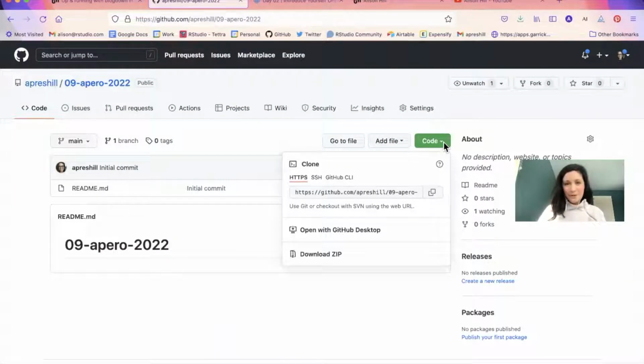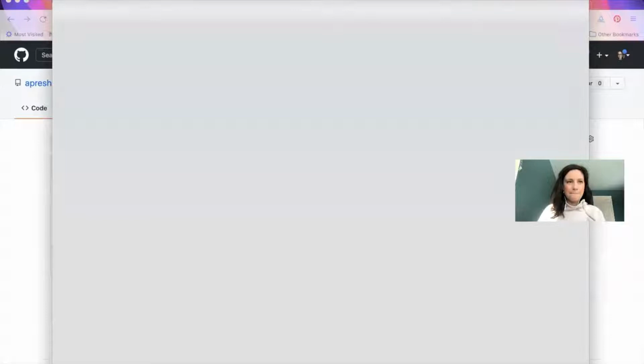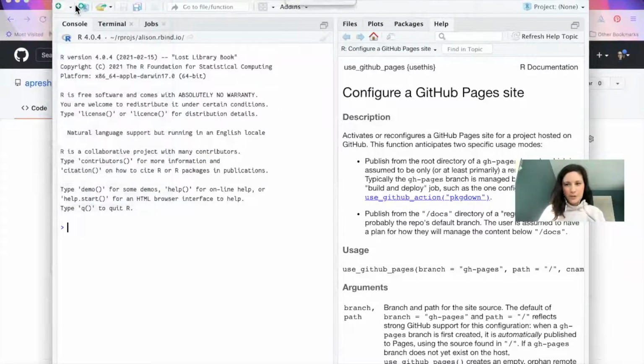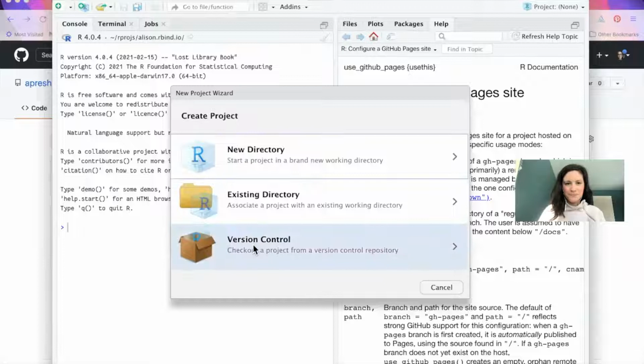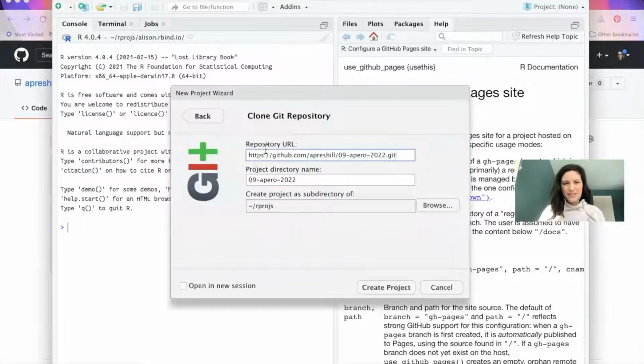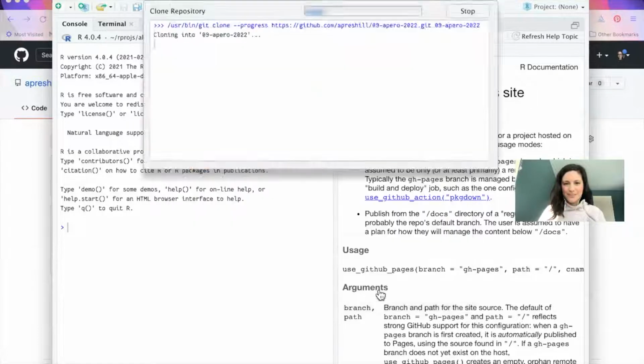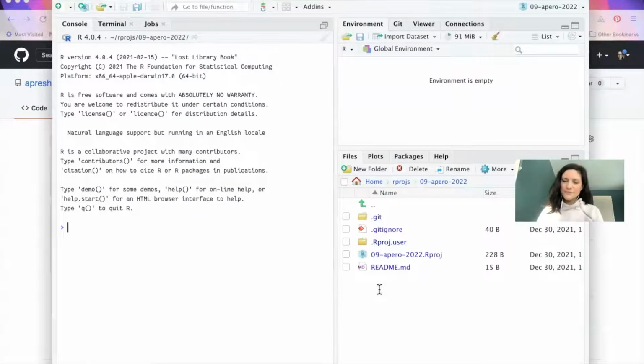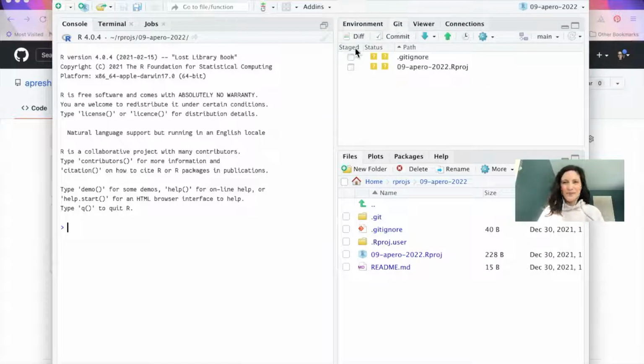And like I've done every time, I'm going to click on that little button there, copy the HTTPS, and then I'm on a different workstation. So I'm going to open up RStudio and file, new project, version control, Git, and then paste that in there. Perfect. New project. All right, so now we have the beginnings of a project. I'm going to go over to the Git tab here. RStudio predictably added the Rproj and gitignore files there. So looks like I'm all set.